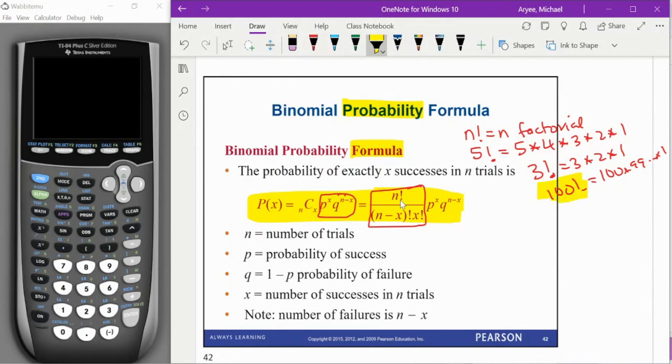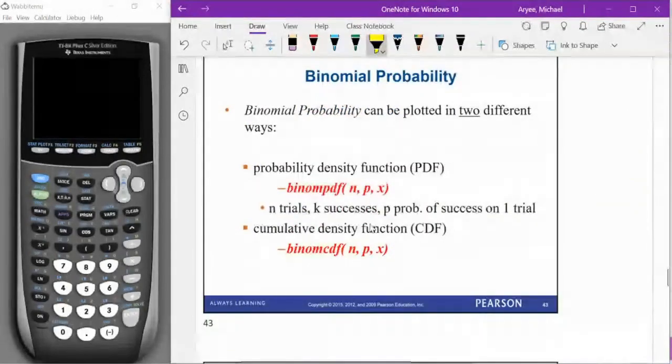Okay. The good news is that we are not going to use this formula because in this class, I try to make your life a little easier by using the TI-83 or TI-84. So this formula has been already programmed into the TI. So when you're looking for a probability for binomial, we're just going to be using our TI to do those problems. All right. At the same time, though, whether you're using TI or whichever method you're using, you need to know the N, the P. Usually the TI doesn't ask you for the Q, but you need to know your X. All right. So why don't we look at questions that we can use the TI to do?